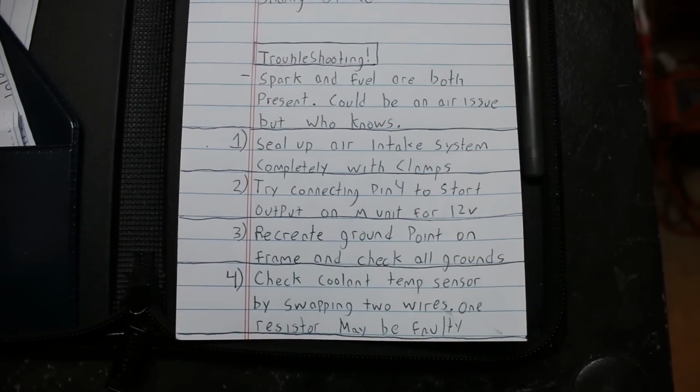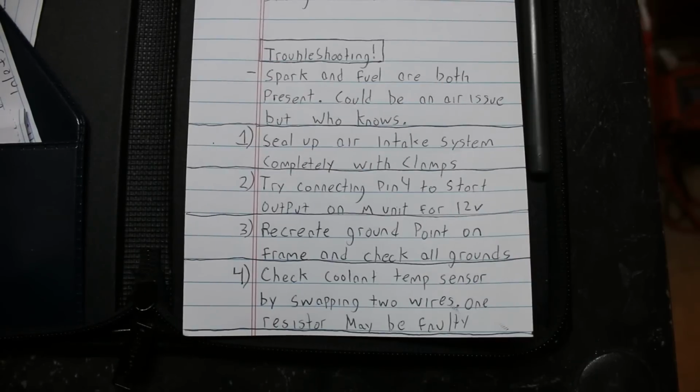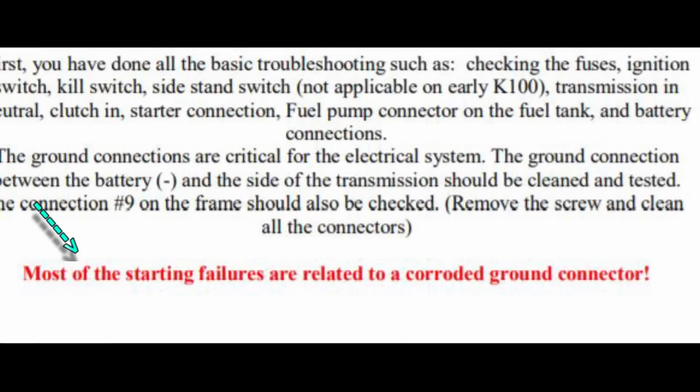Then I had taken note to recreate the ground point on the frame itself. The ground plate and the running gear itself were all grounded, but due to the powder coat, I don't think the frame itself was. Perhaps we needed more resistance than what was currently being used for ground.